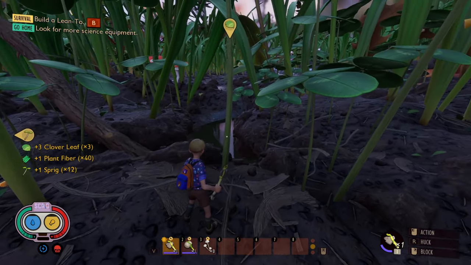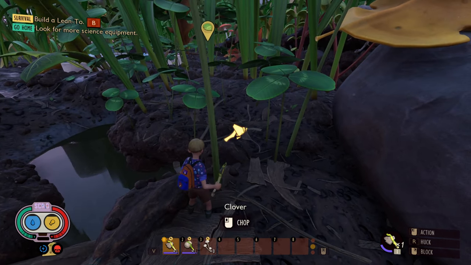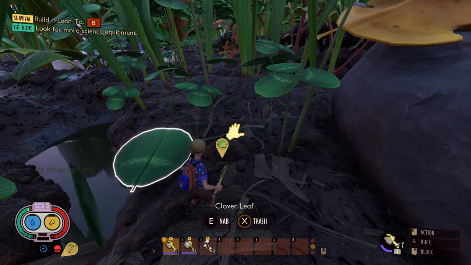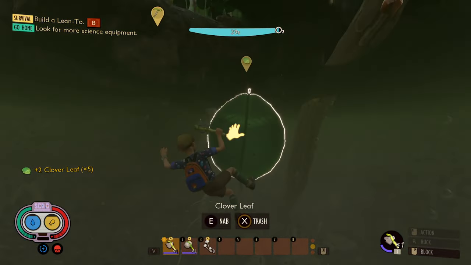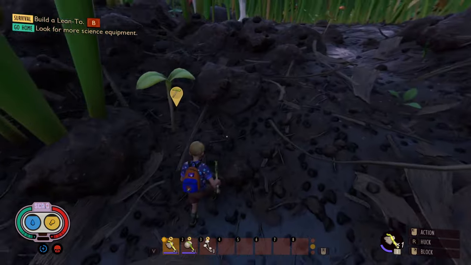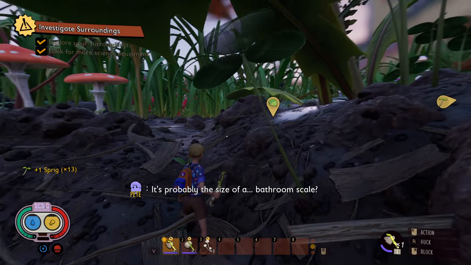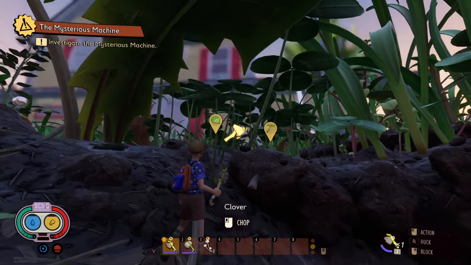One of the things that I think in terms of these tools is they should auto select the tools for you. Fae Farm has that. I don't know why this game wouldn't have it. Oh shit. Fell in. Look at the size of that thing. What size? Probably the size of a bathroom scale? Size of what? Mysterious machine?